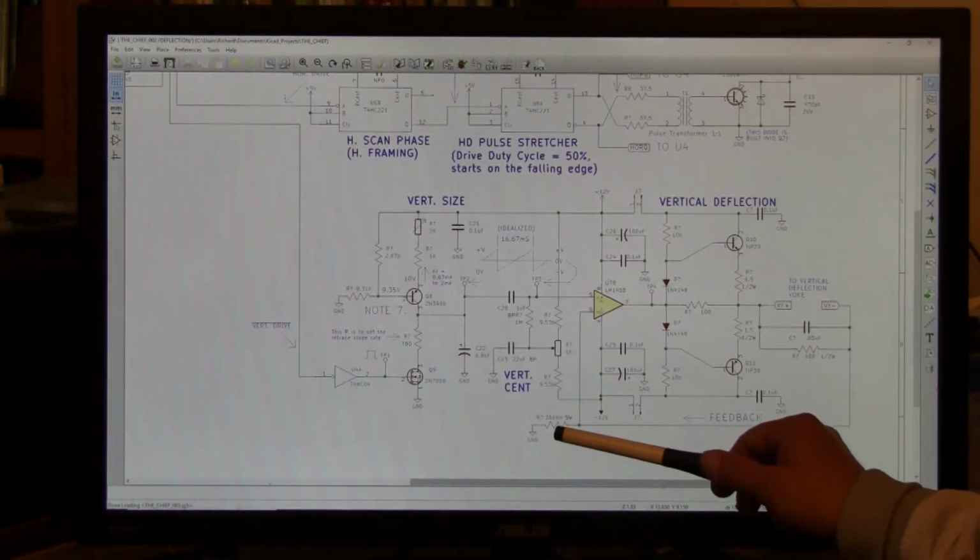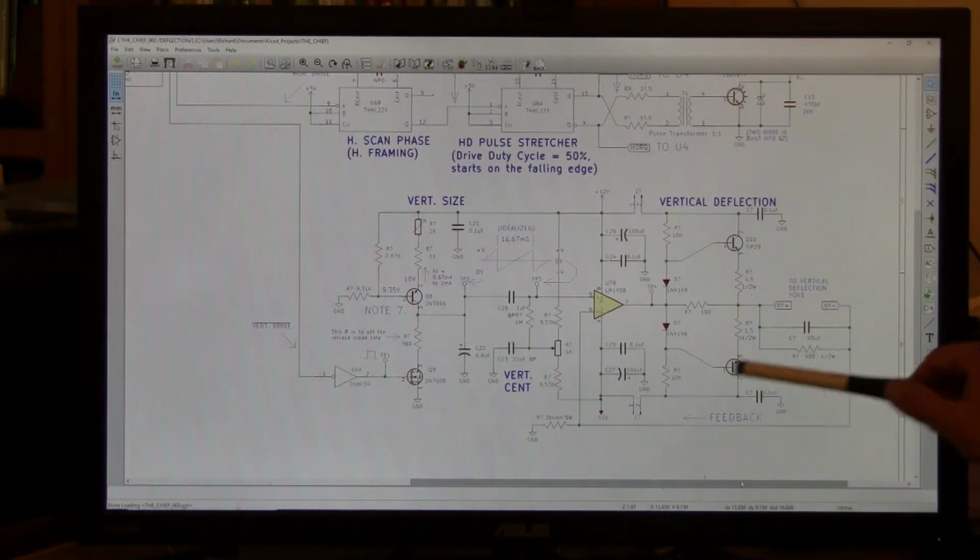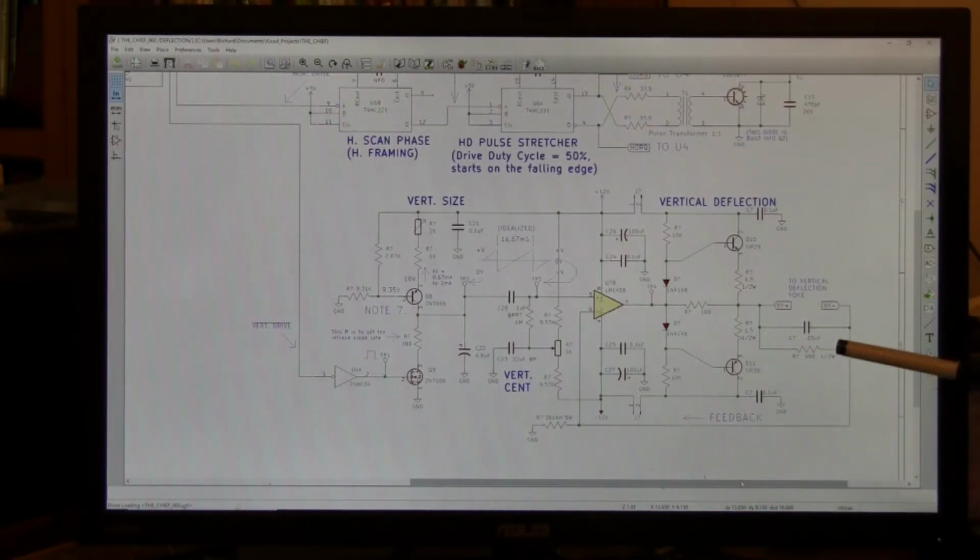The resistor generates a proportional voltage based on the current flowing through the coil of the yoke. The yoke has the properties of 60 ohms of resistance, 51 and a fraction millihenries, and 590 nanofarads of stray capacitance. For you people who would like to plug that into your simulation software and see how that works out, I would be interested in the results.